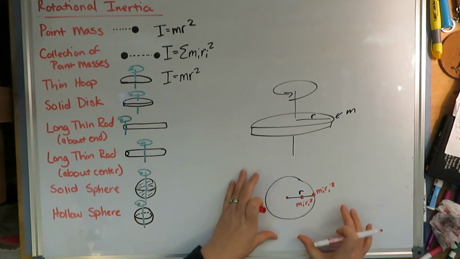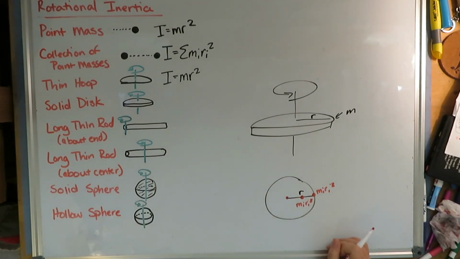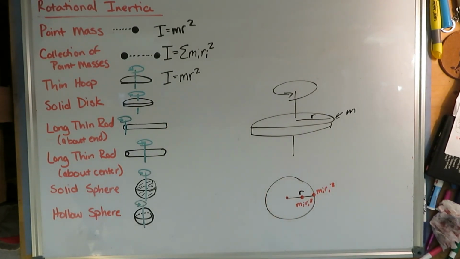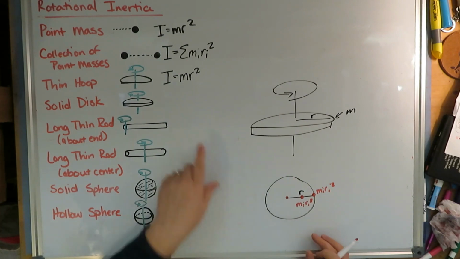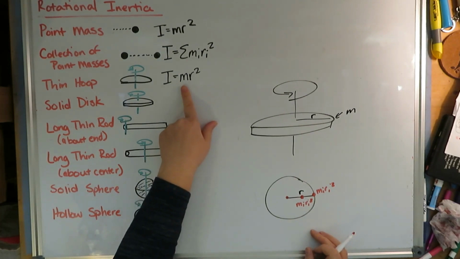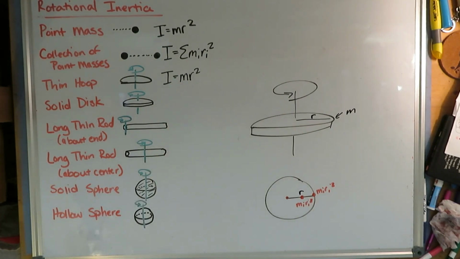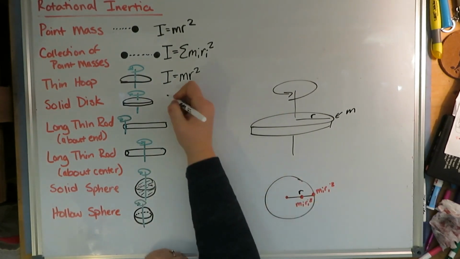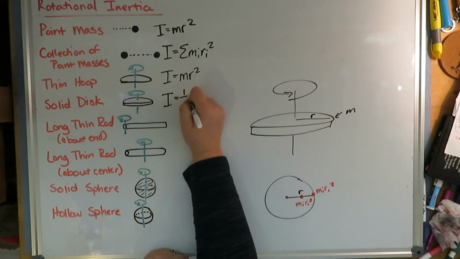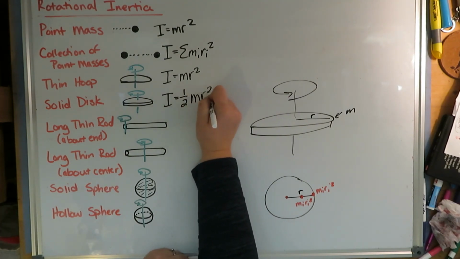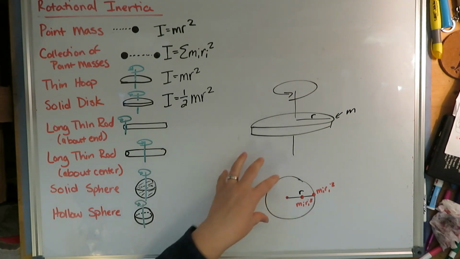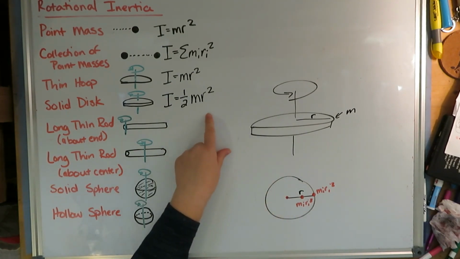So we can't have the same moment of inertia that we had here, assuming this has the same mass m, the same radius r, the same total mass, just made out of a different material. Then it's going to have to be smaller. And what's really cool with a solid disk is that if it's uniform, with the same density throughout, your moment of inertia is exactly half of the rotational inertia of a hoop with the exact same mass and exact same radius.